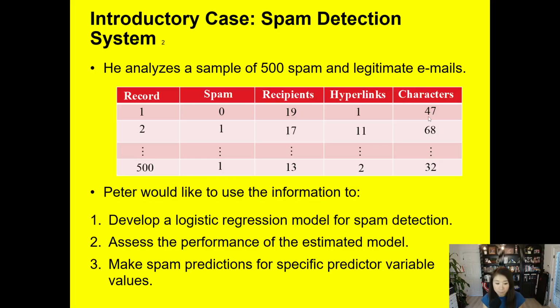Now, the question here is, you notice the difference between what we already learned versus this example, right? My dependent variable is no longer quantitative data. Remember before we talked about predicting salary, etc. So the Y variable was always quantitative data. But as you can see here, whether the email is a spam or not is no longer quantitative data. It is category data. We use the numeric values 0 and 1 to indicate whether it's a spam or not spam. Okay, so this is when the regression model we learned before might not be our best choice.